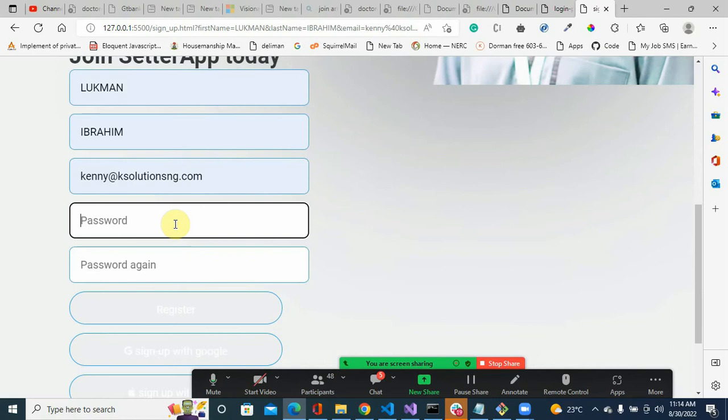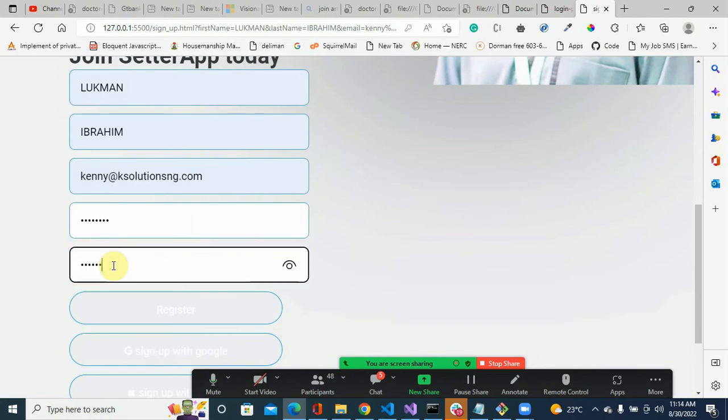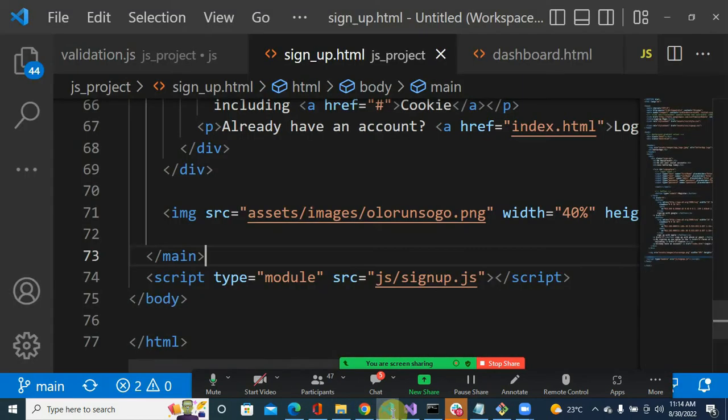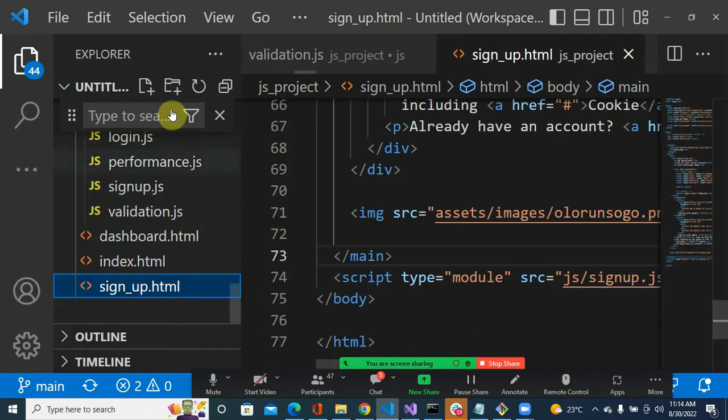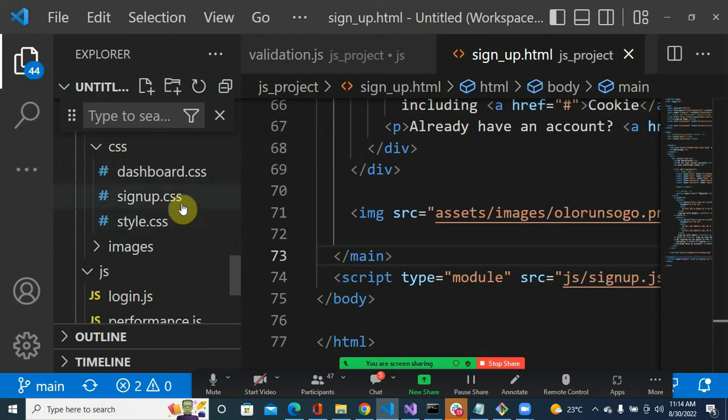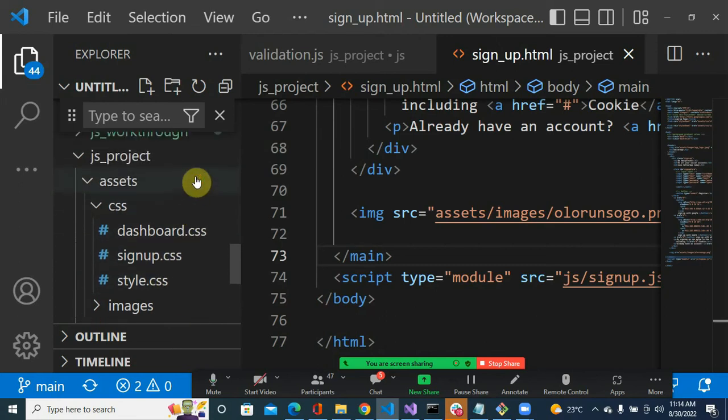So their media query is horrible. So let's say you've got something like this. You have password, and then this one is password 1. So you can see what we've got here. This is because we are basically throwing this here. So password must contain this. So let's say I return this in my validate. Where is it?